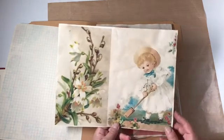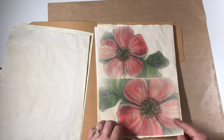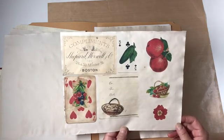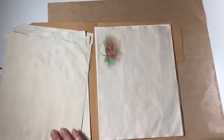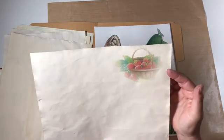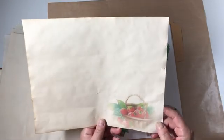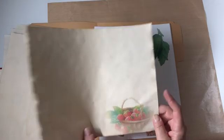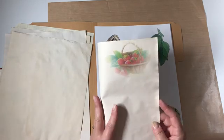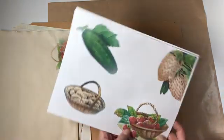And here are more from the kit. Little collage elements, journal cards. With this one here, she had this image where you could print it on the upper right-hand corner of the paper or the lower right-hand corner of the paper. So I flipped my paper here and really like how that turned out. And these first sheets too, I printed on coffee dyed paper. I like that. And here is some more from her kit.